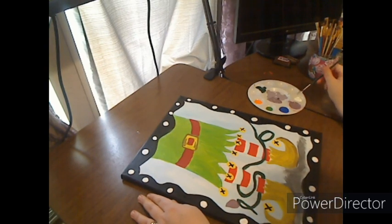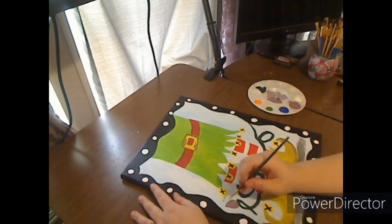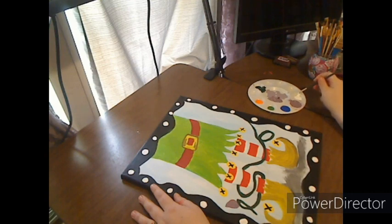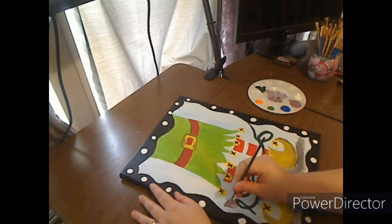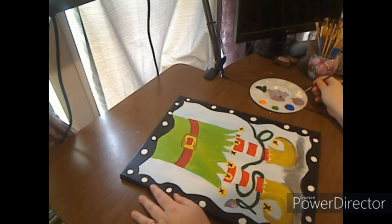Have the colors of the lights filled. I'm going to go back to that same light and add in some white to give them a shiny look. And I'm going to continue this for each light, and you're going to have any amount of lights on your strand that you want.